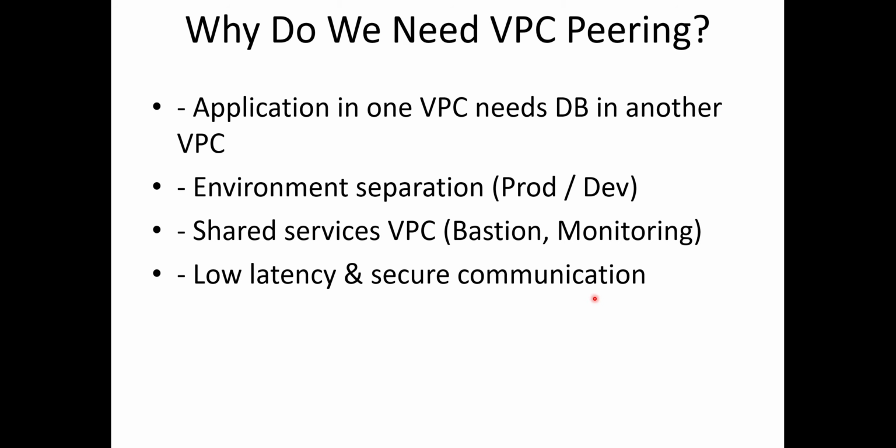Another is low latency and secure communication. One of the major reasons is you're not going to go over the internet to route to your different VPC. For example, in our case, where you have ABC and XYZ companies, both companies may be using a different ISP. You don't have to go through the ISP, you are going internally. That's just a use case you want to understand. I'm talking about AWS, but I'm going to relate this terminology to on-prem networks so that you also understand.